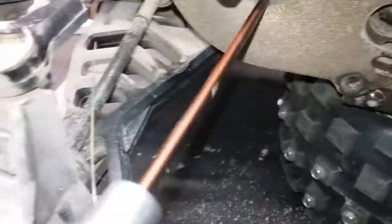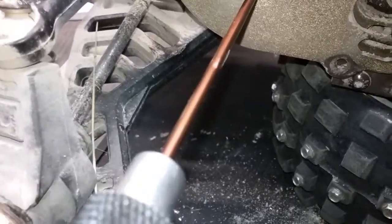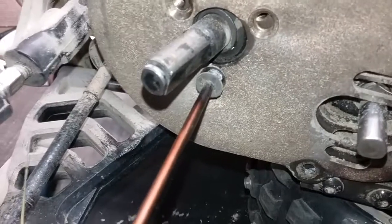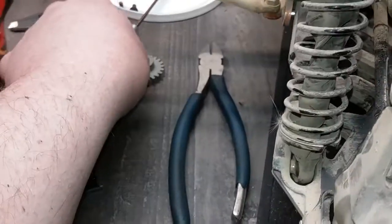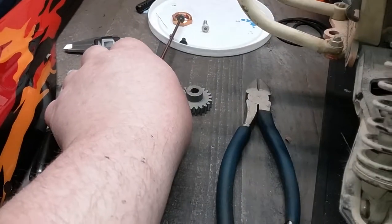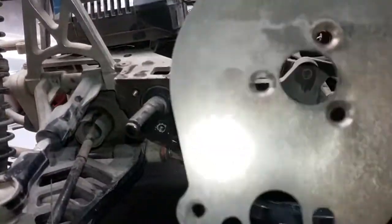Hopefully this works — this is just shitty blue Loctite, I didn't even use hot lock or good Loctite. I didn't get the crack on camera but she got hot. You can see the end of my Allen key is all discolored. Surprisingly enough I didn't discolor the motor can — we're going to leave that there to cool. Of course it's hot — it's aluminum, it's a heat sink.